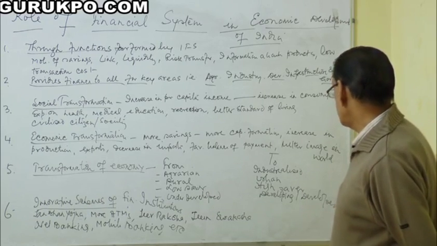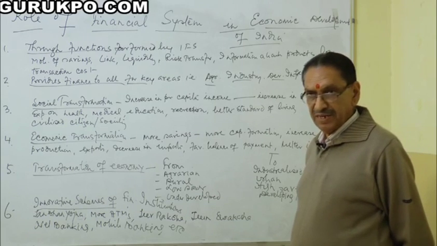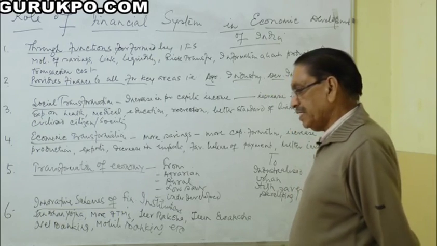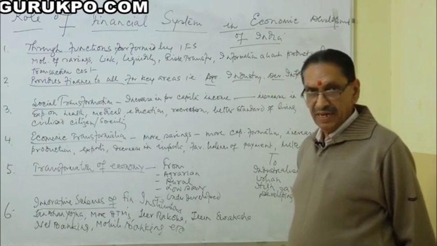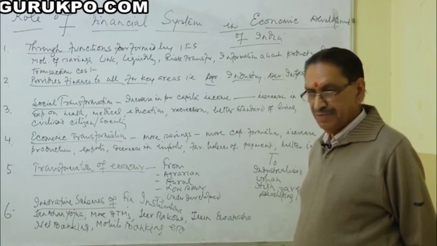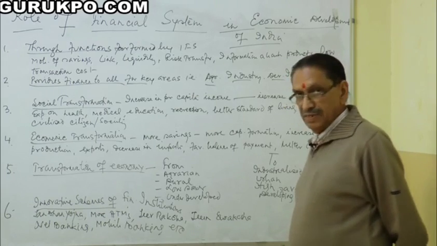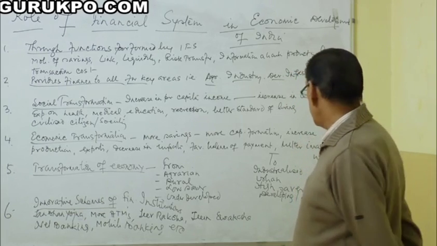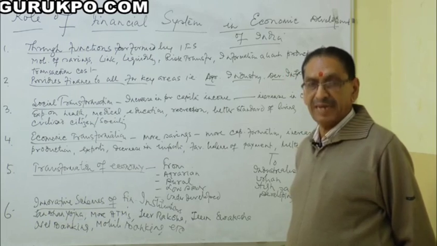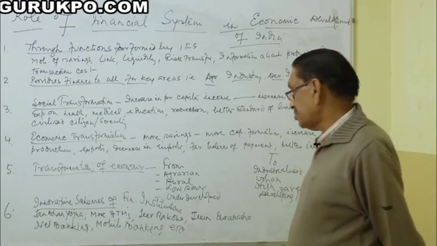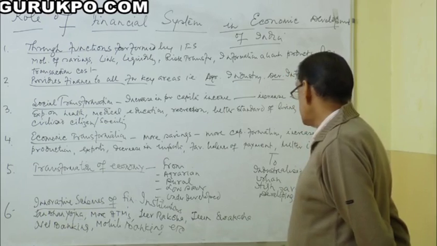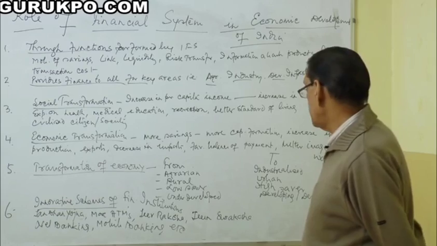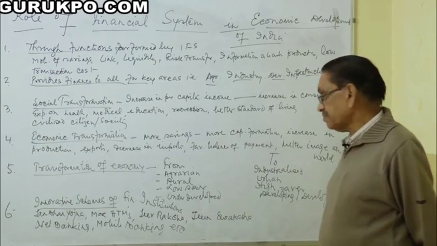So there are many institutions which provide money to government. Number one is Reserve Bank of India, which provides money whenever government needs money, and there is an important instrument known as Treasury Bill, through which Reserve Bank of India collects money and provides that money to Government of India. Government of India also borrows money from public through bonds and securities, and that's why government meets its financial requirements. So financial system plays a key role in providing finance to all key sectors of economy.